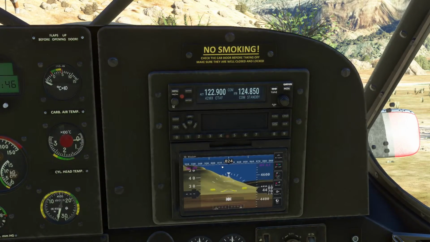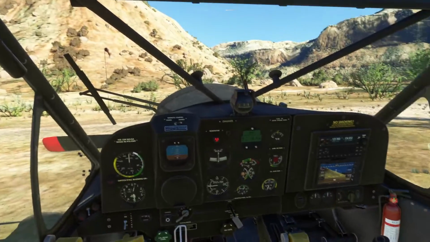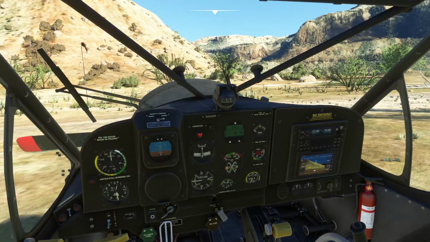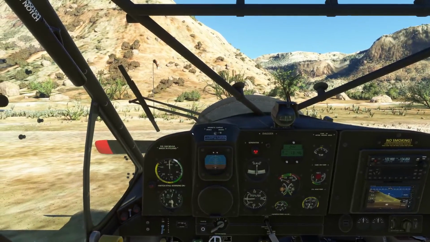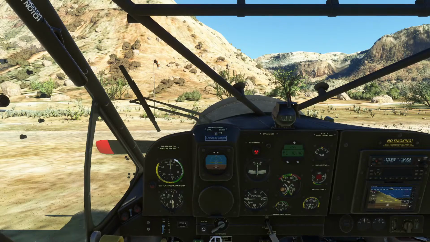Now, one nice feature in this is that sometimes your field of view is focused this way, and it would be difficult for you to look down here because you want to focus on what's going on out there. So it's easier for you to actually look down for your flight plan information.